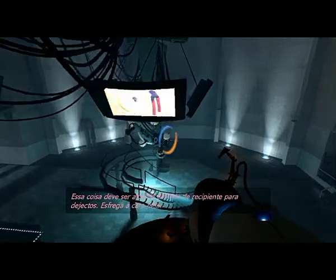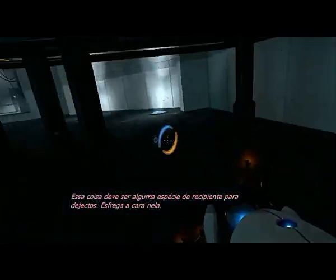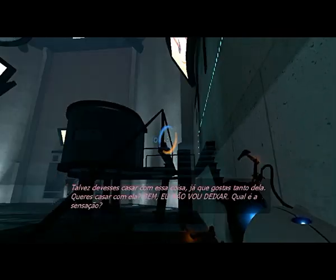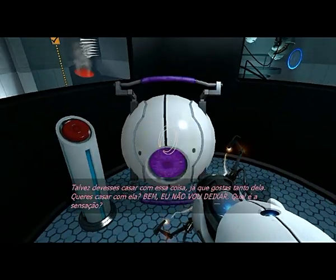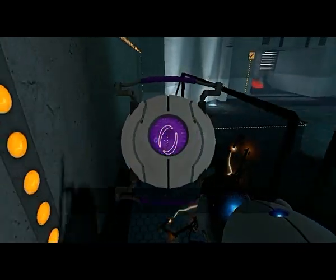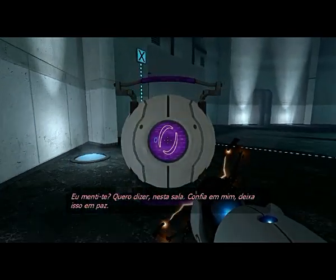That thing is probably some kind of raw sewage container. Go ahead and rub your face all over it. Maybe you should marry that thing since you love it so much. Do you want to marry it? Well, I won't love you. How does that feel? Have I lied to you? I mean, in this room? Trust me, leave that thing alone.